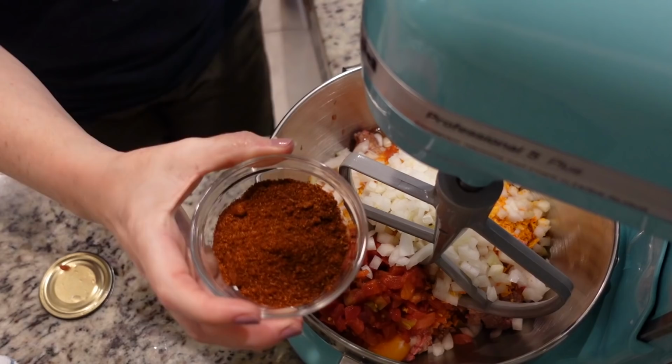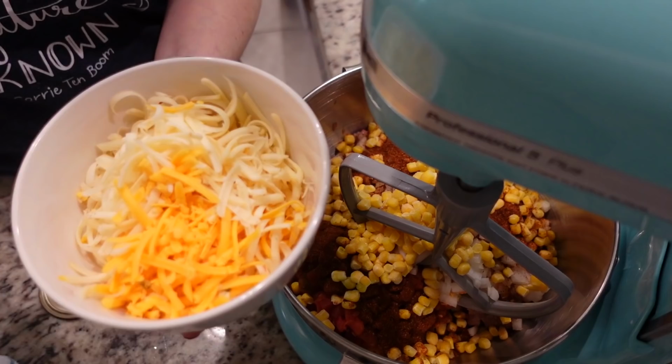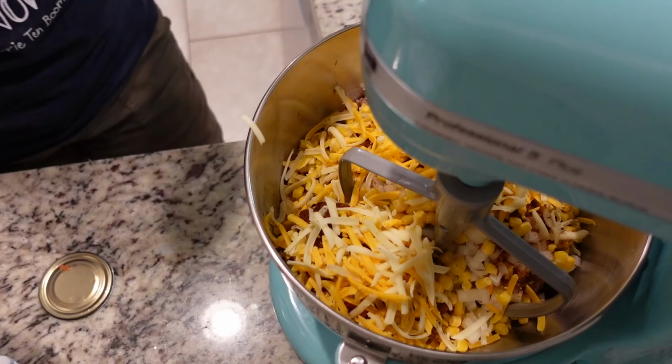Either a pack of taco seasoning or 3 tablespoons of homemade. Said to use 4 ounces of corn, I'm using almost a cup of frozen corn. Then you need 1.5 cups of cheese. I've got 1/2 pepper jack, 1/2 cheddar. I think this is a little too much cheese maybe, so somebody will be happy to hear that. I'm sure she'll take care of that for me. She's sitting right over here next to me. Got a little leftover, and let's start mixing. I'm so excited that I don't have to use my hands.